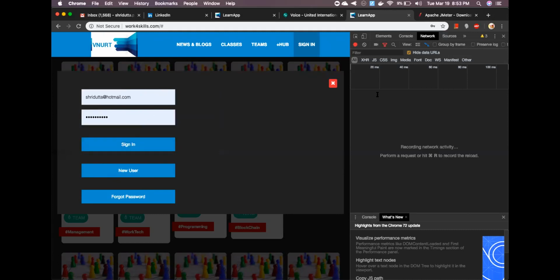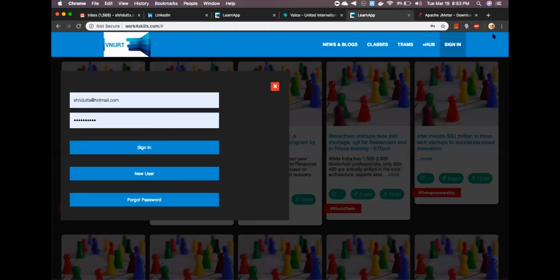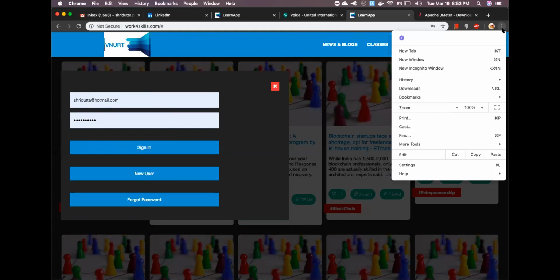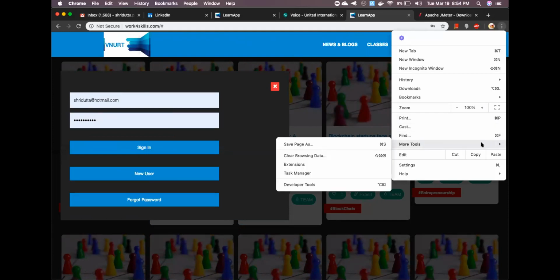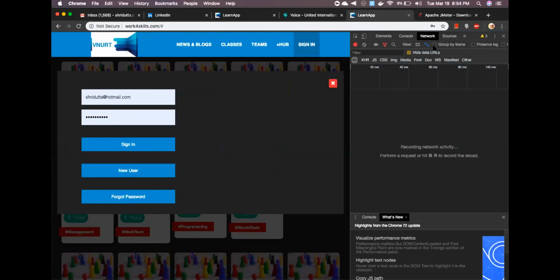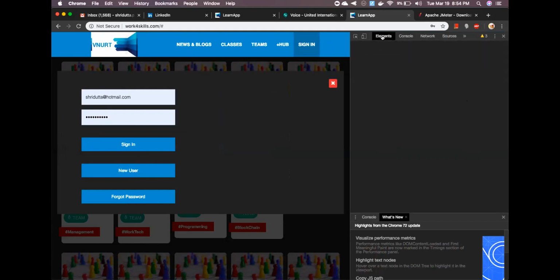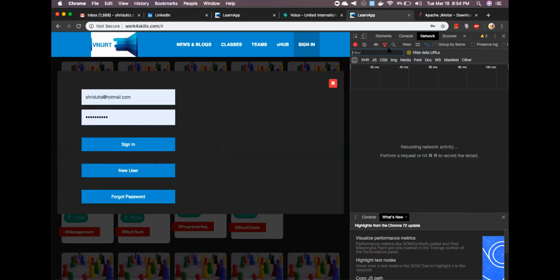So here you see this network tab. If any one of you was not there, you should be aware: when you click these 3 dots on the top right corner of Chrome, you get to see more tools. And in more tools, you will see this developer option. In Windows, the shortcut is Control Shift and I. I is for inspector, so the developer tool is an inspection tool. And here are different tabs, which I explained in the last class.